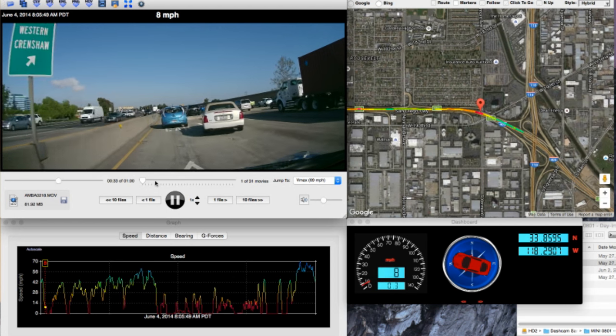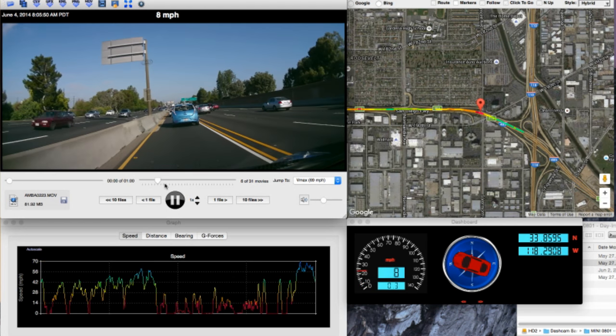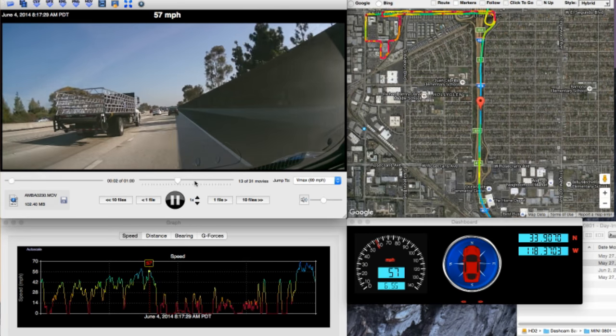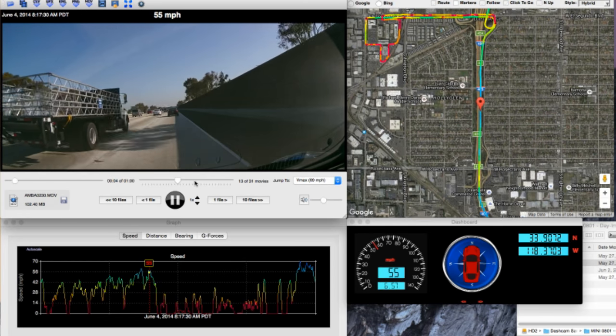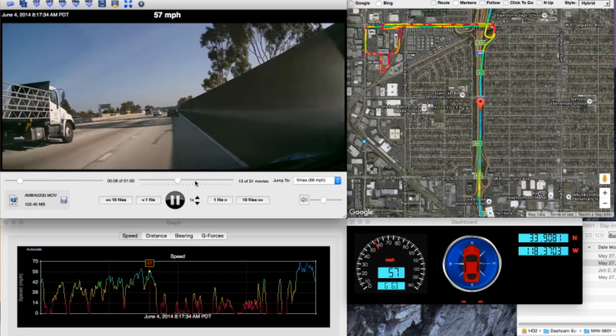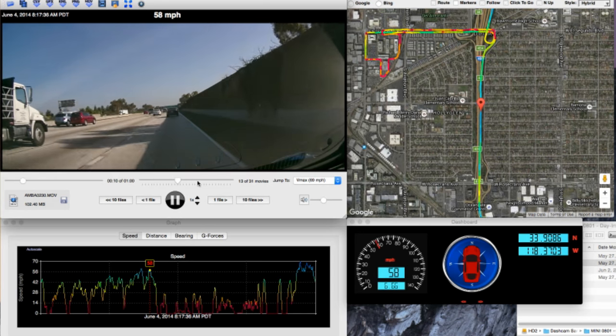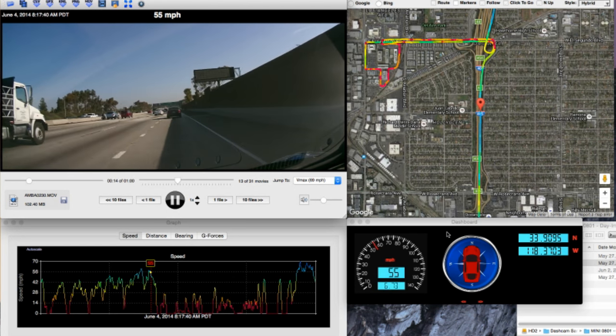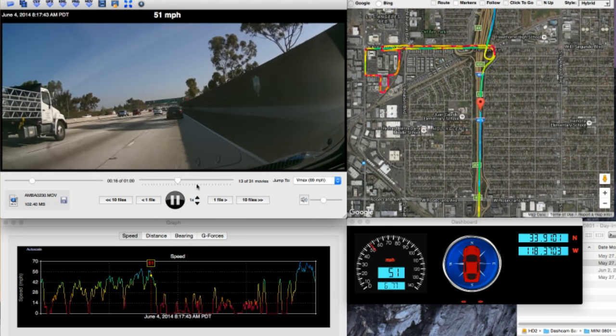This is an inter-movie scrubber, so you can go to a different movie. As you know, Dashcam records sequences of short movies, and you concatenate those together in Dashcam Viewer. So Dashcam Viewer handles that for you. It does the transition from movie to movie. And you notice everything's in sync. The graph, the map, and the dashboard, they're all in sync.